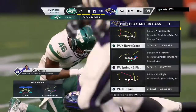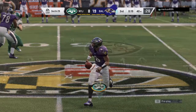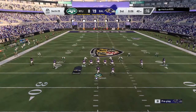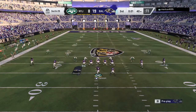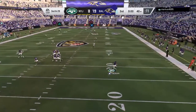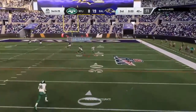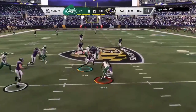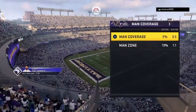Here as he's taken down. Neville Hewitt, what persistence, and that persistence pays off. Tracks him down for a 19-yard loss. Now after that sack, it's 3rd and long for Jackson and the Ravens. Here's Jackson on 3rd and long. Flush to his right. He's going deep for Brown. He rifles one that's intercepted. Picked off at the 24. And it's a big turnover there on the final play of the quarter.